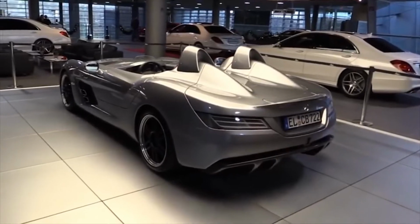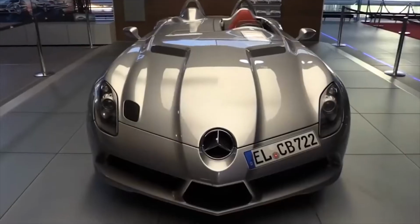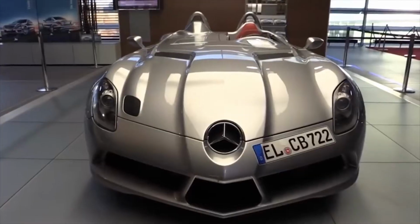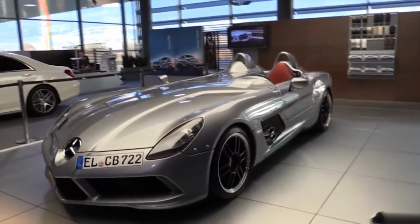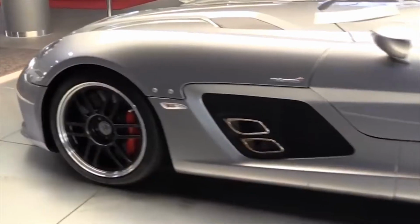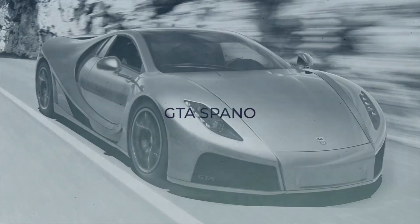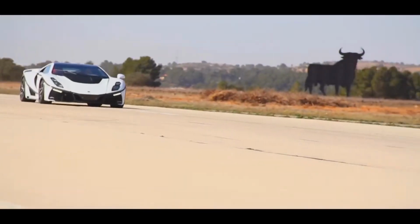It is worth noting that the car is driven by a 5-speed automatic gearbox with a 650 horsepower engine, volume 5 litres. In addition, from 0 to 100 the Mercedes-Benz SLR McLaren Stirling Moss accelerates in 3.5 seconds and its maximum speed is 350 kilometers per hour. The driver and passenger are protected by 2 powerful safety arches, which are located behind the seats. The price for this model is $1,130,000.